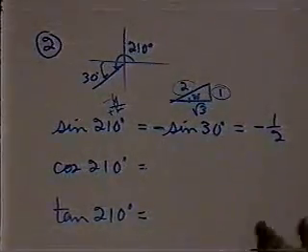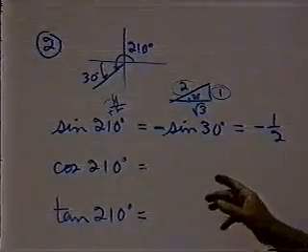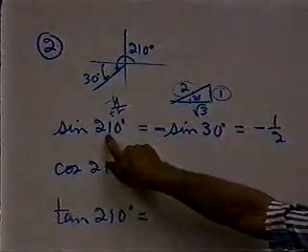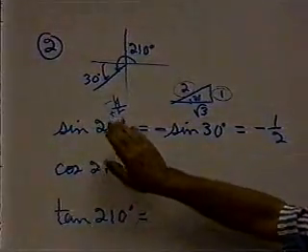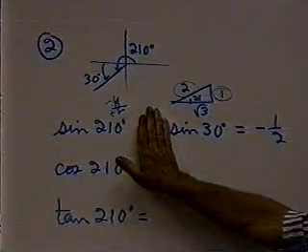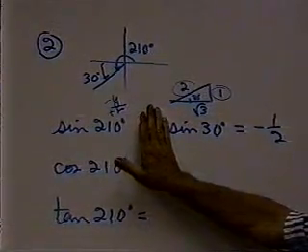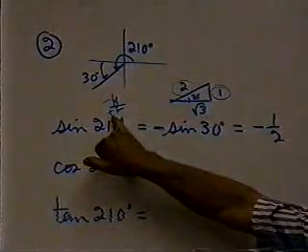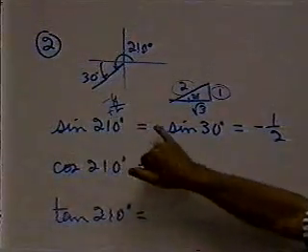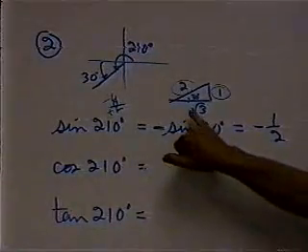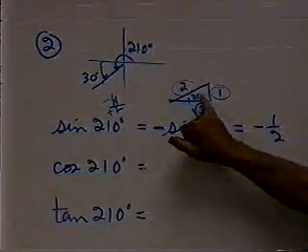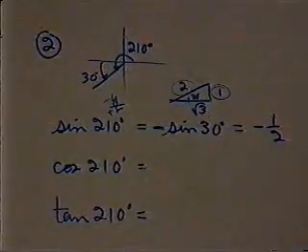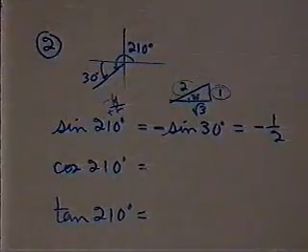So here's how we put all this together, this chapter and chapter 1. Related angle. We change sine of 210 to the sine of 30, how far it is from the x-axis. We then do plus or minus by the quadrant in terms of y, x, and r. Then we do the sine of 30 degrees by the special angle triangle, 1, 2, square root of 3, and we get that. That's how it all comes together to do that.